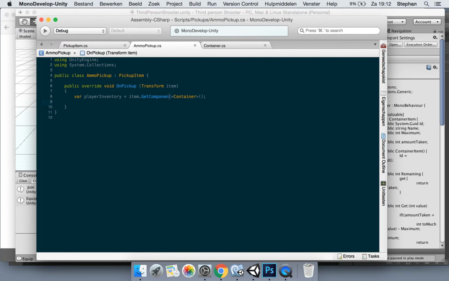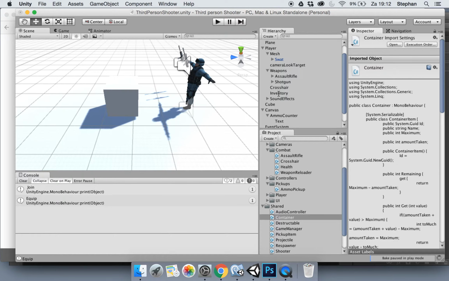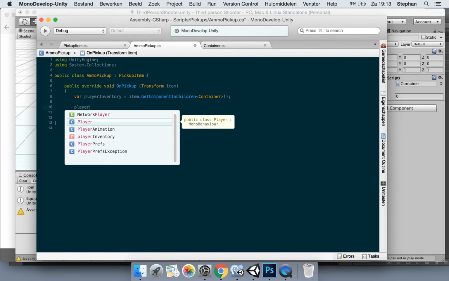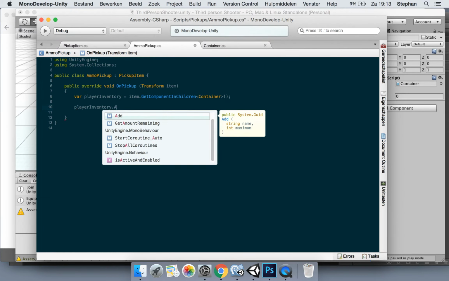Right now it's in the child, I believe. Player, yeah, it's in the inventory. So let's make it get component in children. Right now we only have one container for a player, so it's safe to do it like this. Then we should say player inventory put.